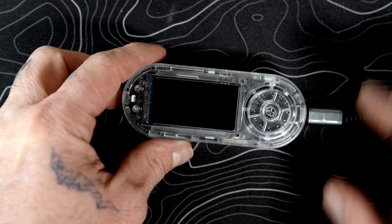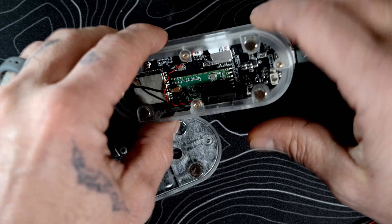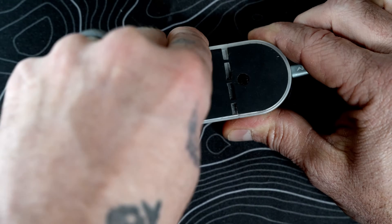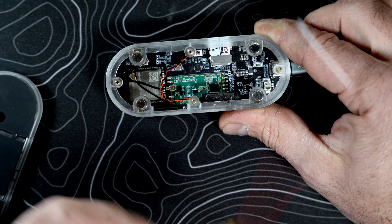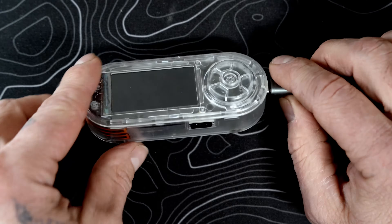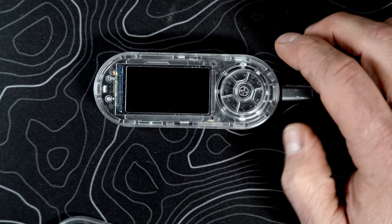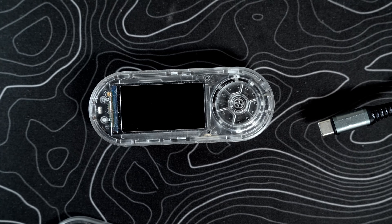On the actual T-Embed unit, you're going to want to go ahead and pop that battery cover off — remember, that is just magnetized on there. Go ahead and pop that off, and we're going to disconnect the battery that came with it, because I found that if you don't do that, the unit will power cycle itself with the USB-C cable in there and it'll keep failing on your desktop.